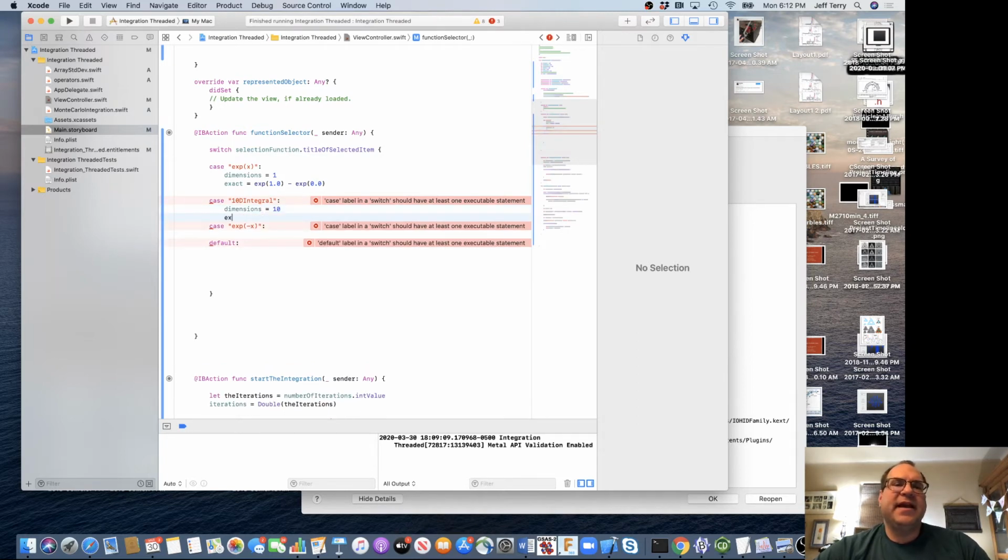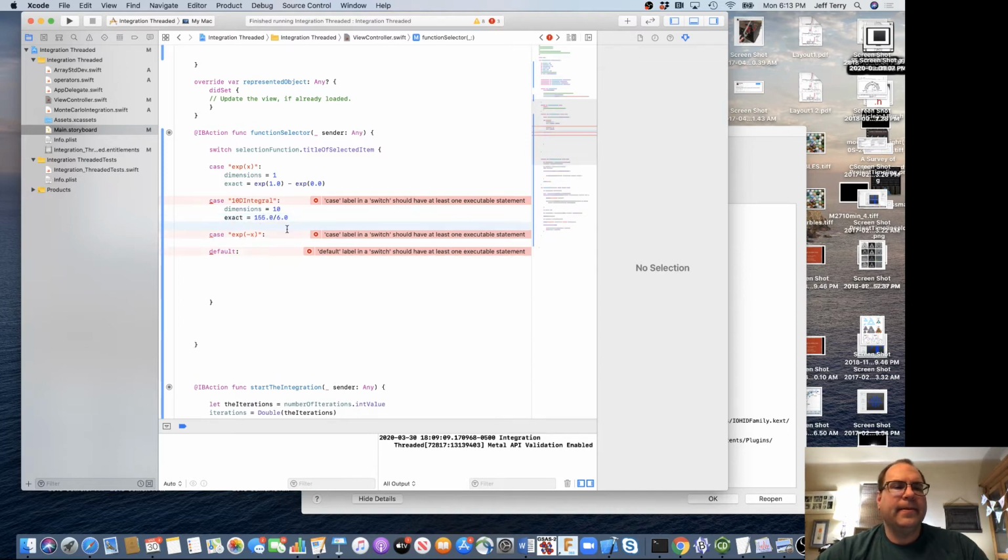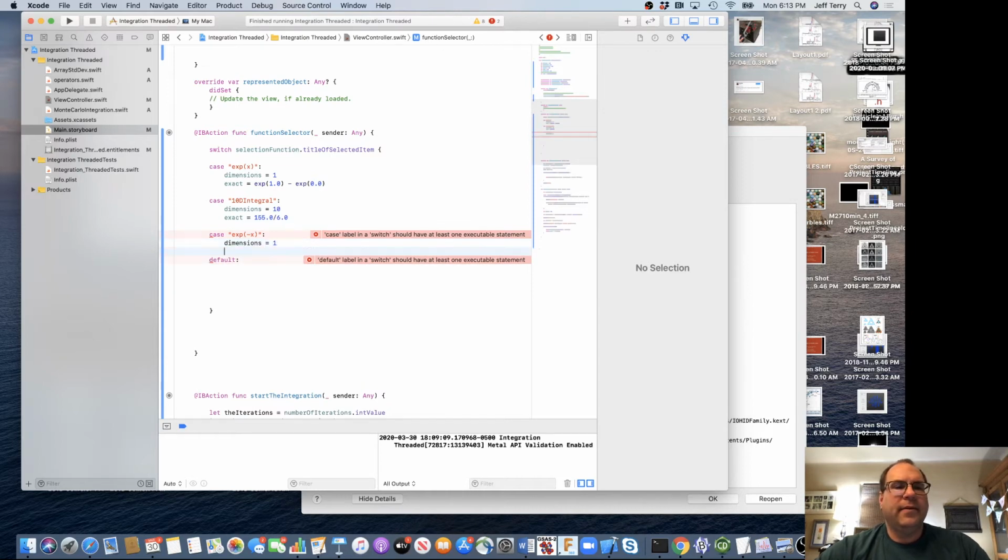I know the exact value of the 10D integral in this case is 155.0 divided by 6.0. For e to the minus x, I know dimensions has to be equal to 1. The exact value in this case is going to be equal to negative exp of negative 1.0 plus exp of 0.